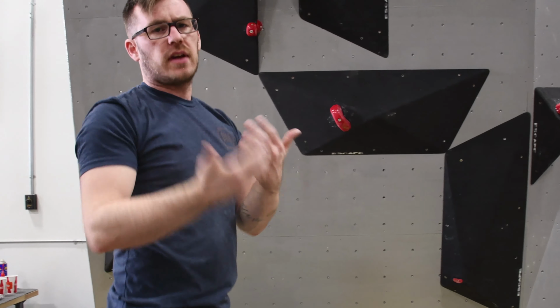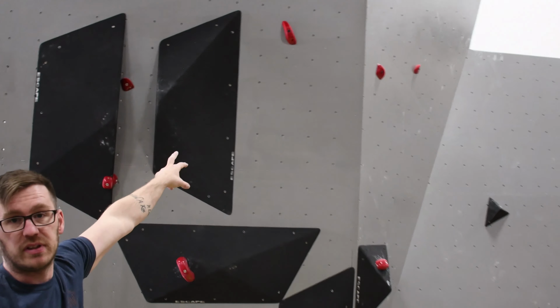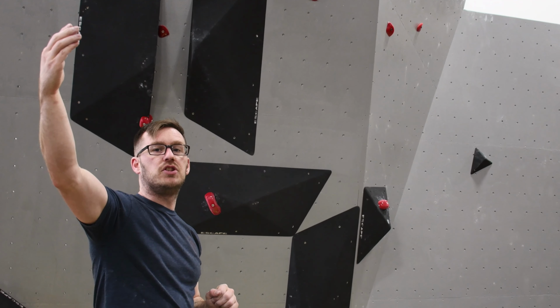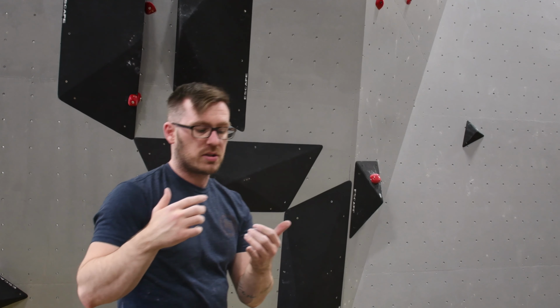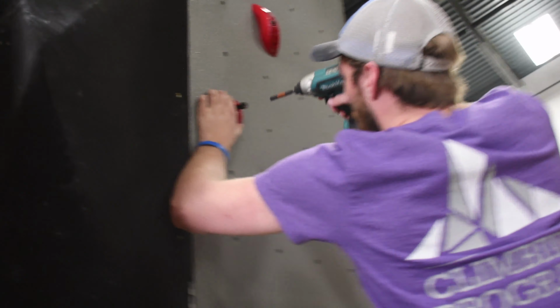Thinking of this through the lens of being fair, certain body types are going to have a really hard time getting that scrunched. Really tall guys are going to have a really hard time. Conversely, really short people might have a really hard time generating enough momentum for this. So this might be an area where we consider putting a bump hold in there, something right below the pinch, maybe a couple T-nuts, that's bad enough that you can't just crank off it as its own isolated hold, but good enough that it gives you enough traction to generate and gets you out of this tight little box. We're going to explore that option real quick because we want to make sure this is as accessible as possible for the grade for as many different body types. So, one second. One down, left. Left. There. Hopefully.